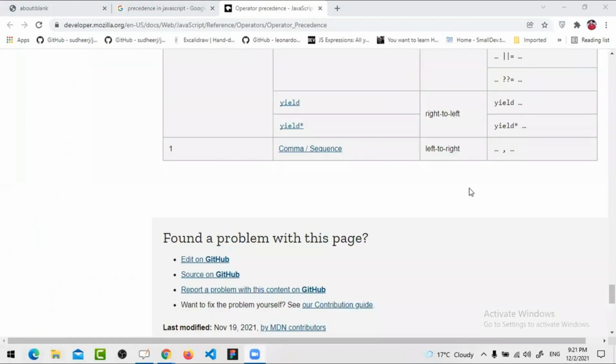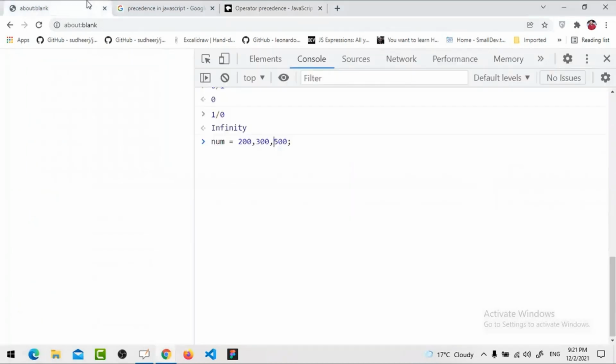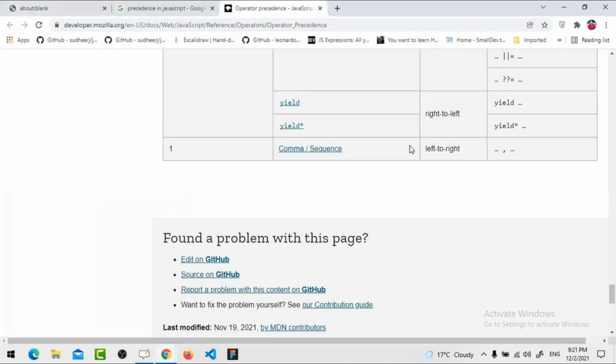So I was saying that here I don't have to check the precedence because here we have comma operators and here also we have comma operators. So it is obvious that the precedence will be the same. So I need to check the associativity.